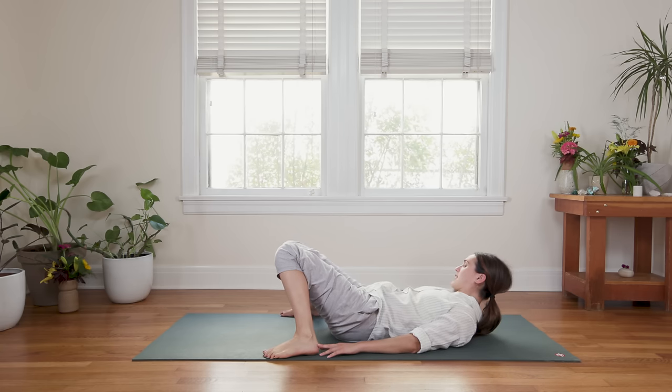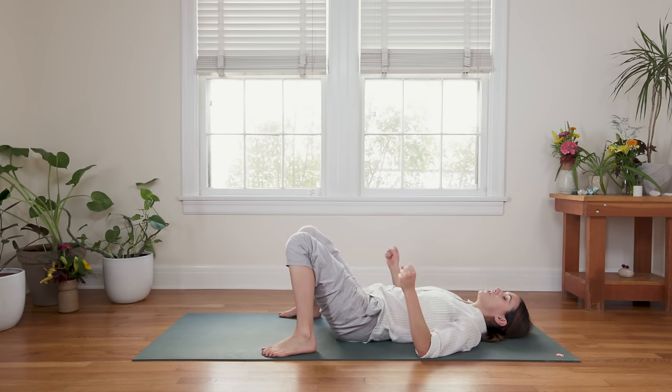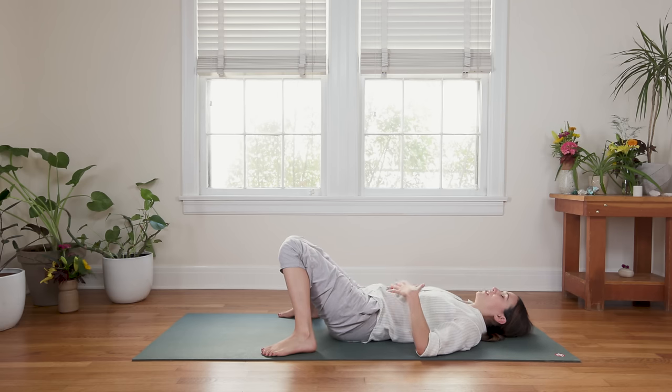To rest together. Ending in this constructive resting posture where we will close our eyes, let the hands rest gently wherever feels good. Should feel a nice little compression of the sacrum. Everything is relaxed, you're not holding anything. So if your knees are not touching, bring them together here. All right, close your eyes.